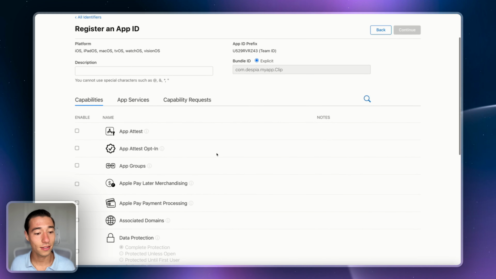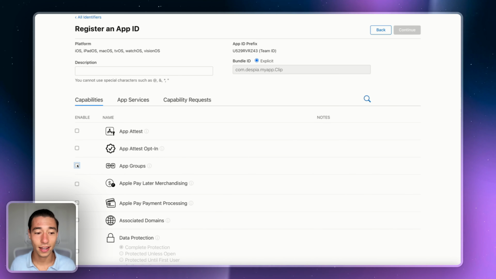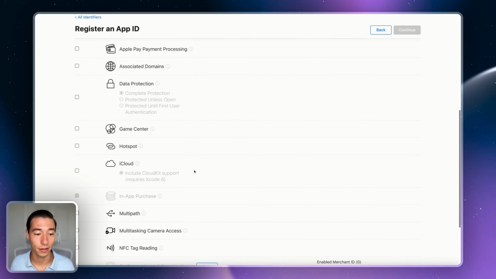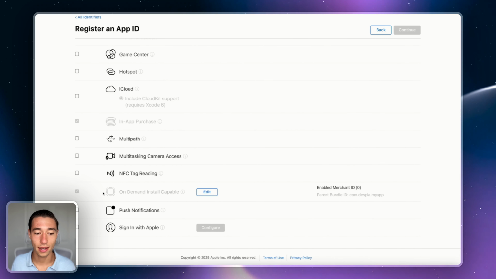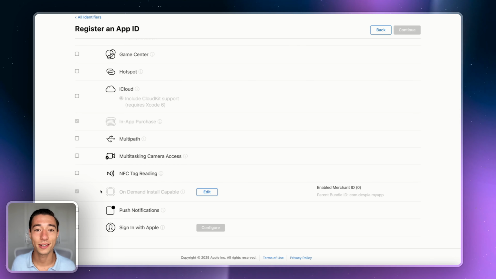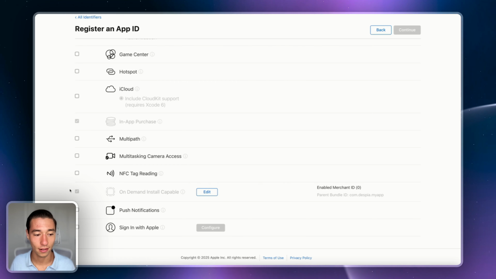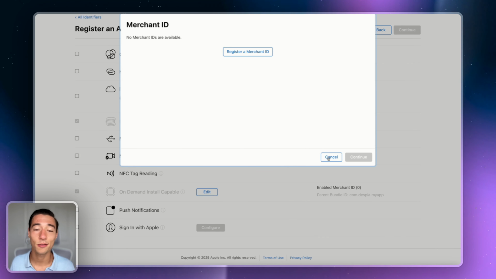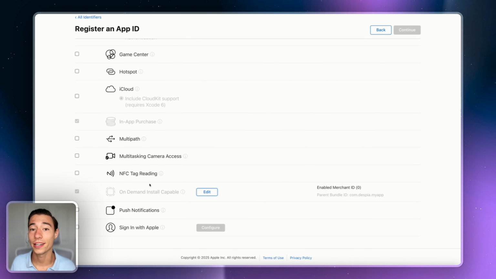And now for this app clip, once it is linked to the bundle ID, we still need to enable app groups, and one more setting. We need to enable the on-demand installation, which is already set up. So it's beautiful. We don't even need to do that with how Apple sets that up now. We do need to make sure that this is enabled so this all works smoothly. Now you want to edit this once your application goes live, but we'll make a separate video about that. This is enough to test it in TestFlight and to have a great working example.